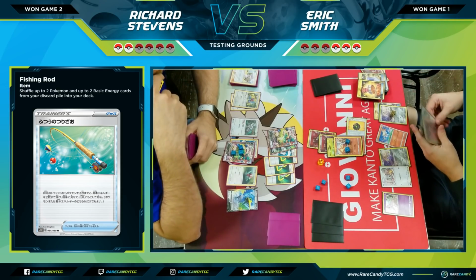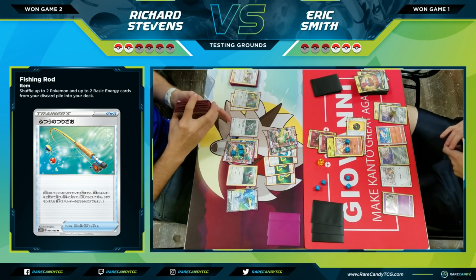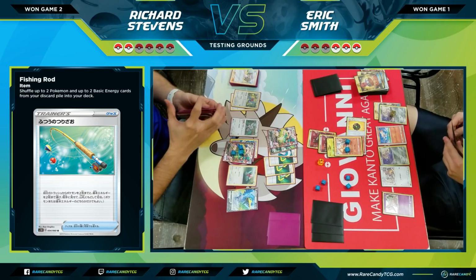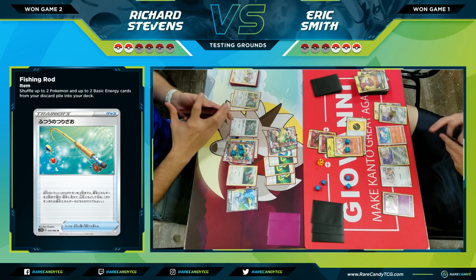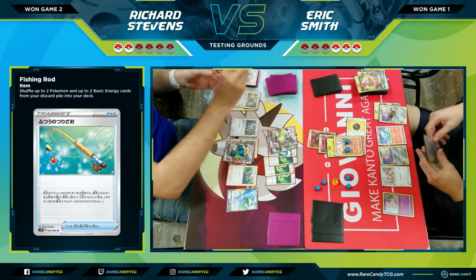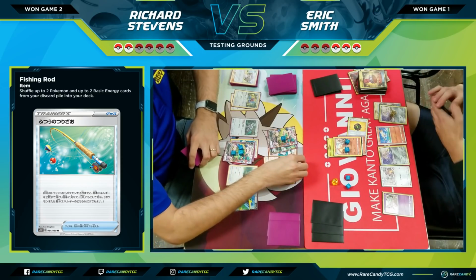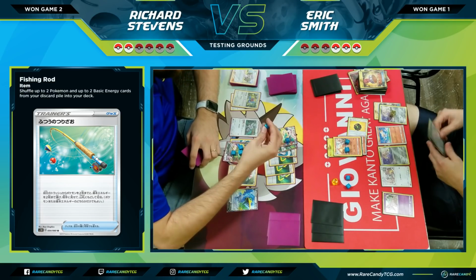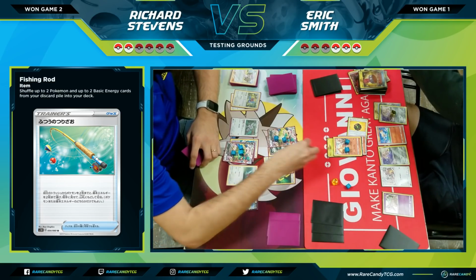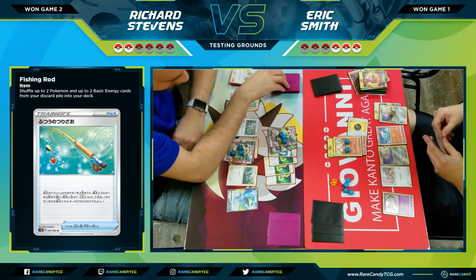So nevertheless, though, I am going to go for Reset Stamp. Get down a Giant Bomb on this thing. But again, I think it's a really bad play attacking. Well, actually, I guess maybe it doesn't matter too much, just because once Richard is on his last prize, Giant Bomb doesn't really matter as much. I mean, I guess it does, but at the same time, it kind of doesn't either. So we'll have to see what all is going to happen here.